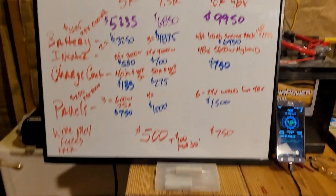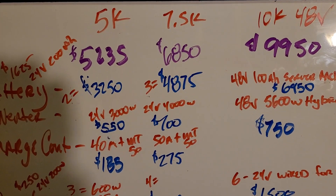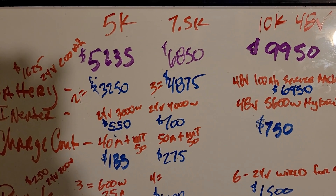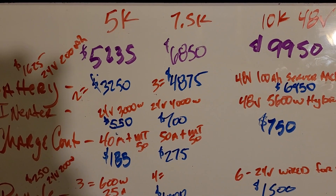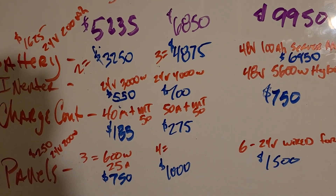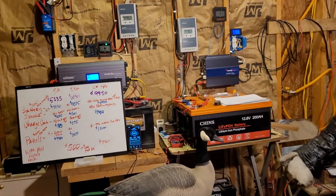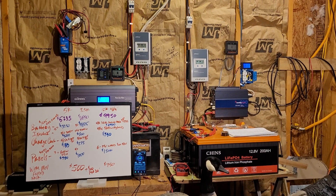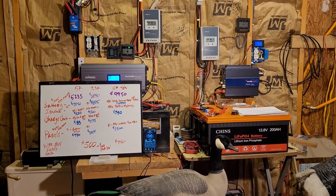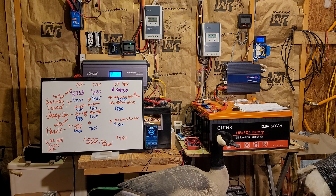As you can see, if you spent $5K you're going to have a hell of a system. At $7,500 you're going to have a huge system — you're talking about 600 amp hours. A 600 amp hour, 24 volt battery is a ton of stored power. With your inverter at 4,000 watts, you could probably run your refrigerator, your television, your sump pump, your security system, and a few other things like lights around the house. I just think it's crazy to spend 20 grand and sign a contract and let somebody else reap the rewards.